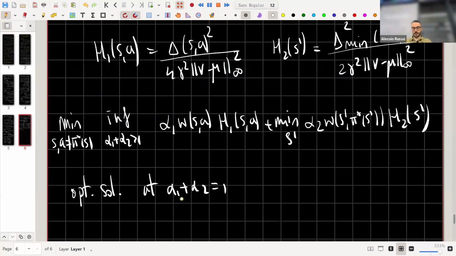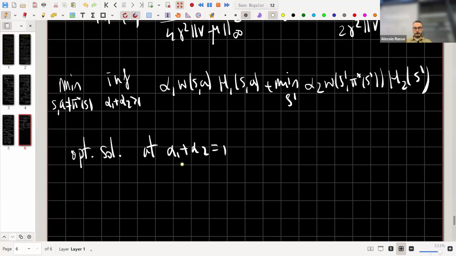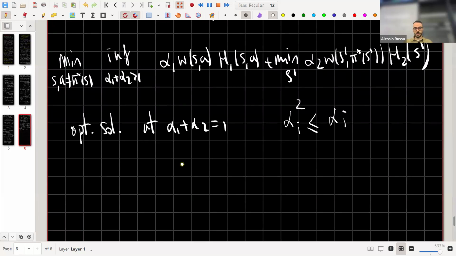So on the simplex. And since it will be on the simplex, it also means that alpha I squared will be smaller than alpha I. So we can lower bound the values of alpha by the square. I'm just doing this because if we don't do this step, then we are gonna get a sort of trivial solution. But if we take the square, it's gonna look a bit nicer.